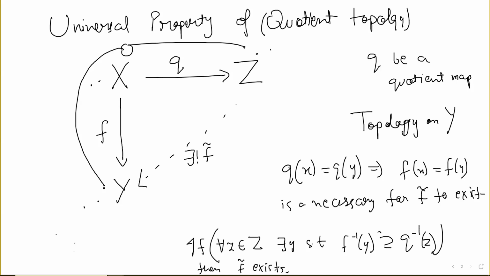Okay. And proving that is nothing, I mean, that is just from the definitions. But I'm not going to prove it, but you can prove it later. And then there is more. Of course, f tilde is continuous and so on. But if f is a quotient map, then f tilde is also a quotient map.